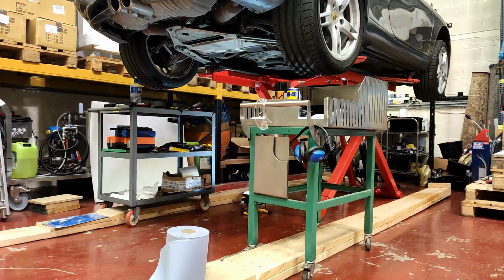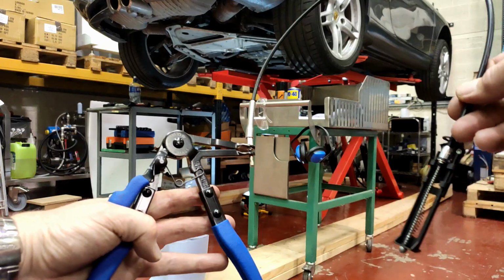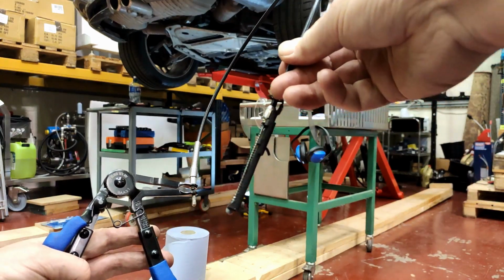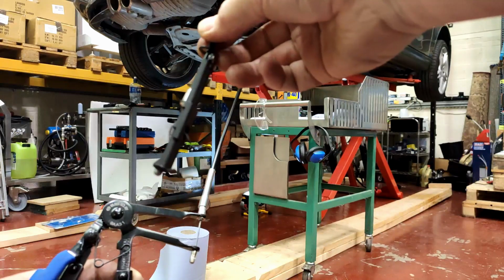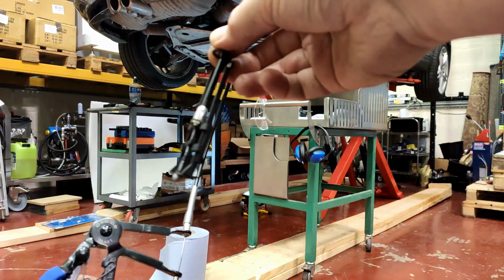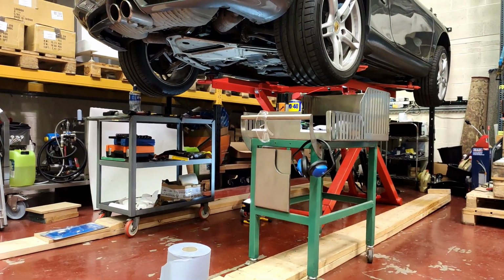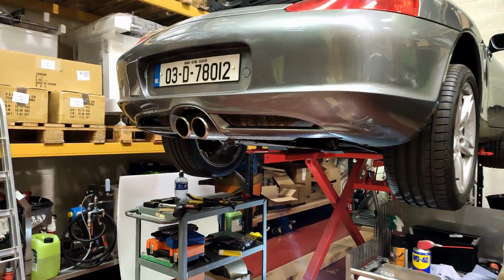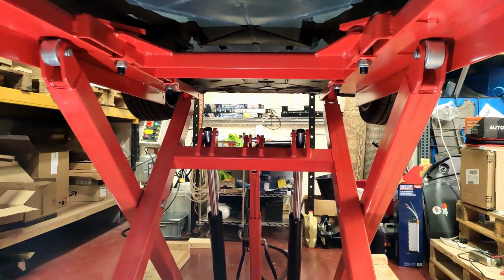Okay, so the car is up in the air. I'll take you in a minute, show you where the pump is, the stat, the pipes that have to come off. I just wanted to show you this first. So this gadget here will actually be our friend to remove the spring clamps, which are OEM on the car. So I believe, or I'm kind of thinking, that this may be the original pump. It may not have been changed, but we will know when we get it off because of the way the gasket is fitted.